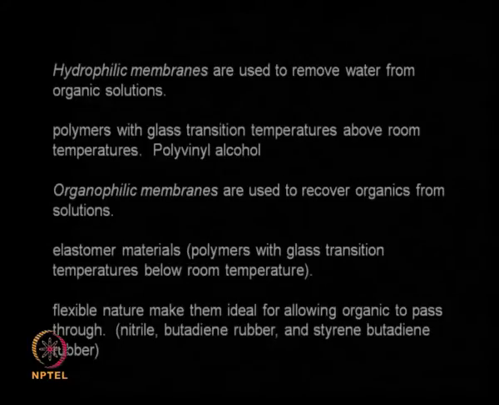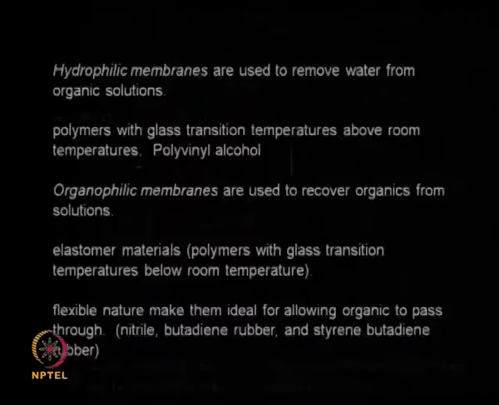So there are two types of membranes depending upon what you want to remove. Do I want to remove a little bit of water present in a large amount of organic solvent, or do I want to remove a little bit of organic solvent present in a large amount of aqueous stream?